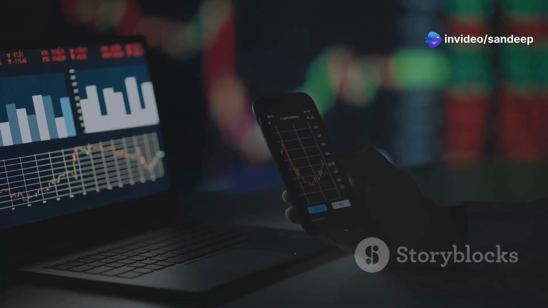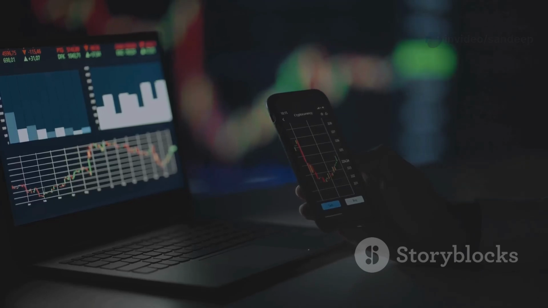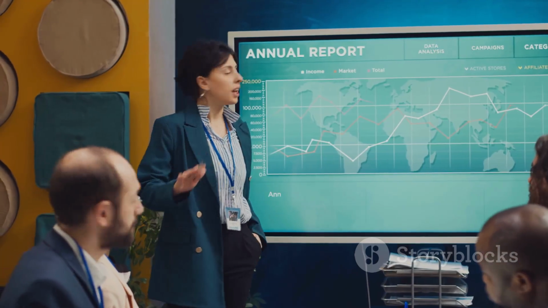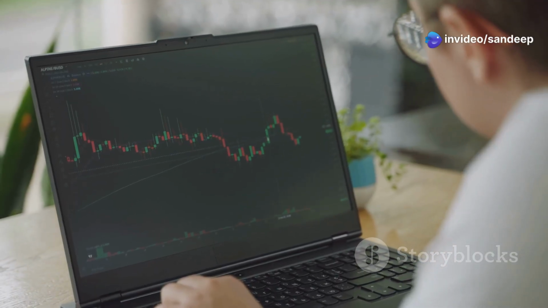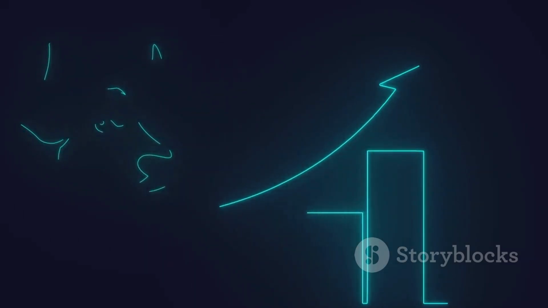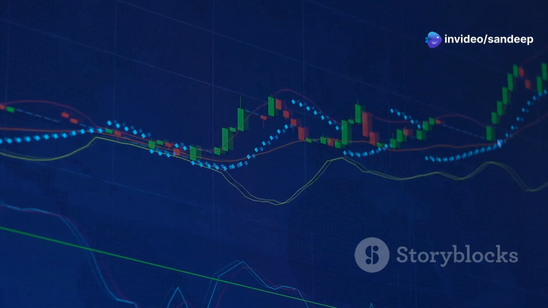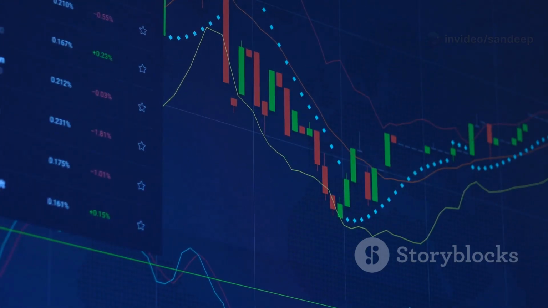Finally, technical analysis provides confirmation. Many investors, including myself, use a mix of both technical and fundamental analysis. Fundamental analysis is when you study the company's health, its earnings, revenue, and debt. Let's say your fundamental research tells you a stock is undervalued. You can then look at the chart. If the chart shows the stock is starting an uptrend and just broke through a key resistance level, that provides confirmation. It's like getting a second opinion that says, yes, now looks like a good time to act. It adds another layer of confidence to your investment decision.